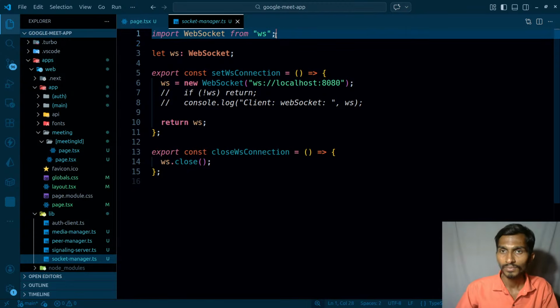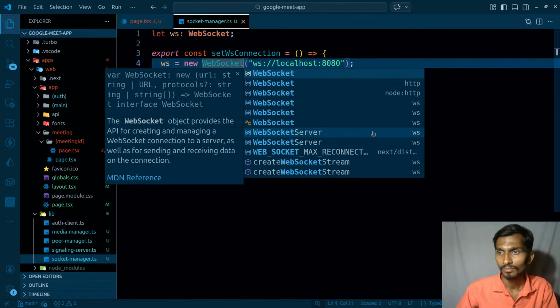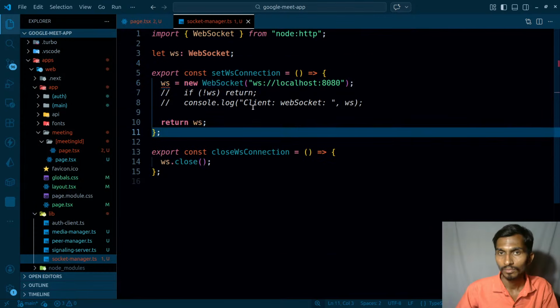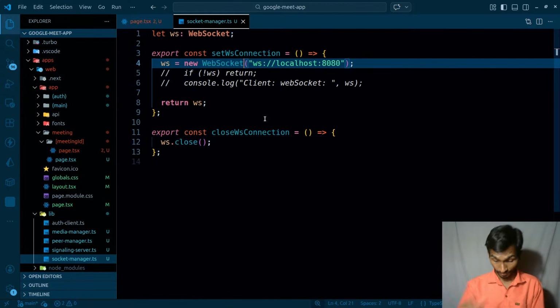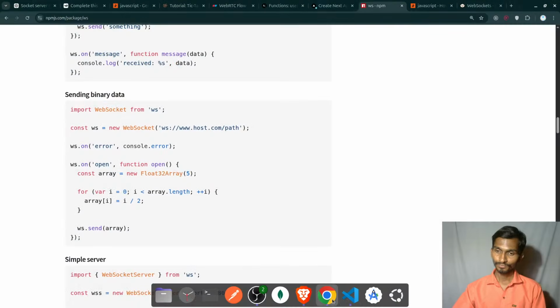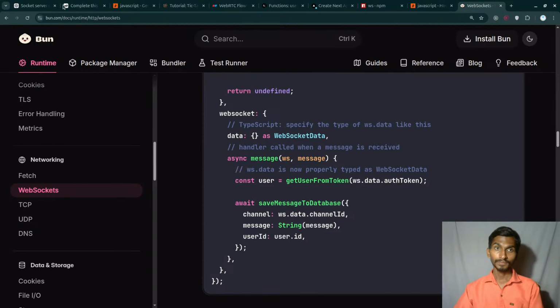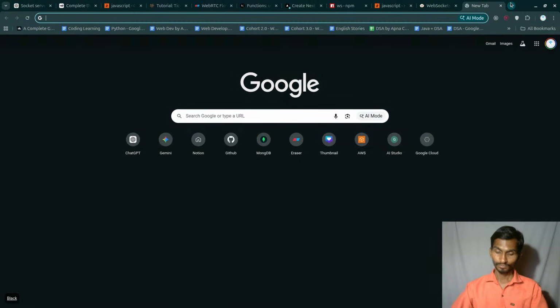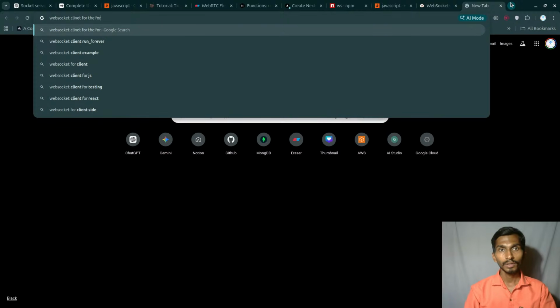It turns out, let me close this. What do we use on the front end side? WebSocket for the front end. A WebSocket client for the front end.